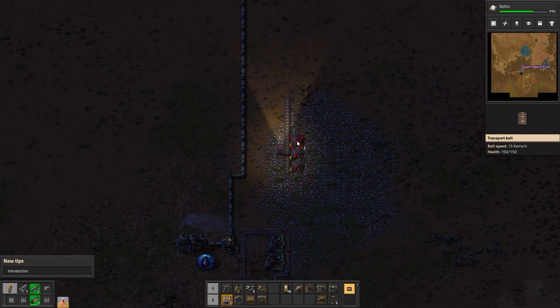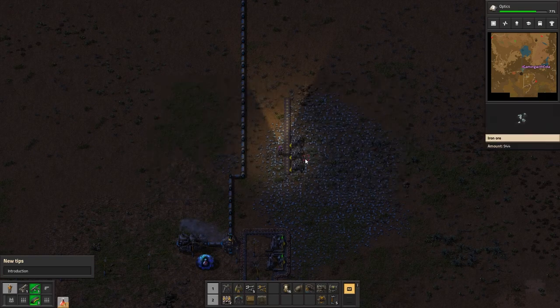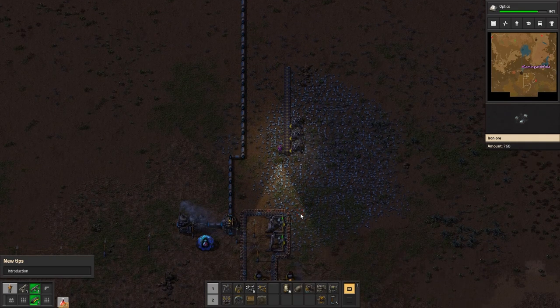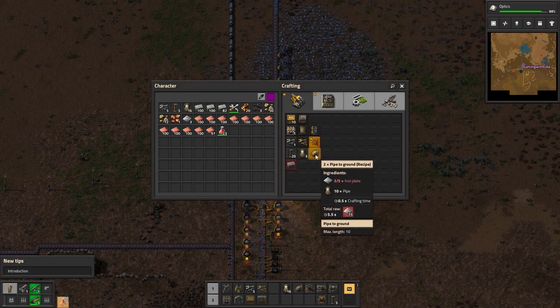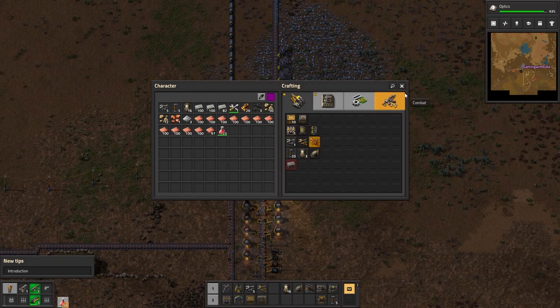Cool. And then we're going to go. Oops. Cute. Gonna put that in there, so it's gonna keep going, burning. Cool. And we're gonna keep going this way. And that's it. So that'll keep doing that. And then we're going to look at underground pipe. Where is it? Underground pipe. What does that need? Steel plate, 10 pipe. Yes? Okay. So I've got 10 pipe, I just need the plate.